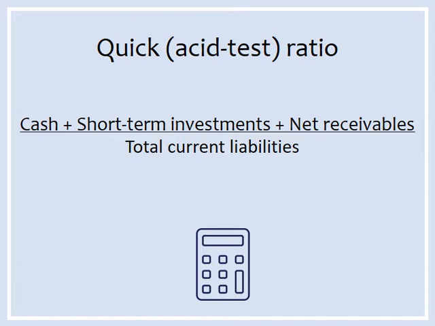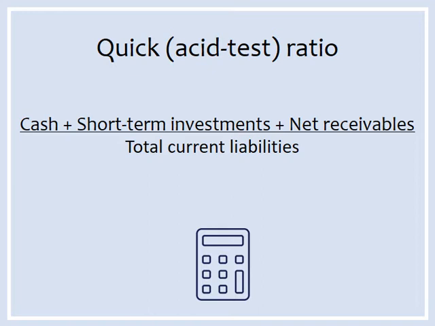The current ratio measures an organization's ability to pay its current liabilities with its current assets. A more stringent measure of the ability to pay current liabilities is the quick ratio or acid test ratio. The quick ratio measures a company's ability to pay its current liabilities with its shorter-term assets, cash and other current assets that are only one step away from cash, marketable securities, and net receivables. The higher the quick ratio, the easier it is to pay an organization's current liabilities.